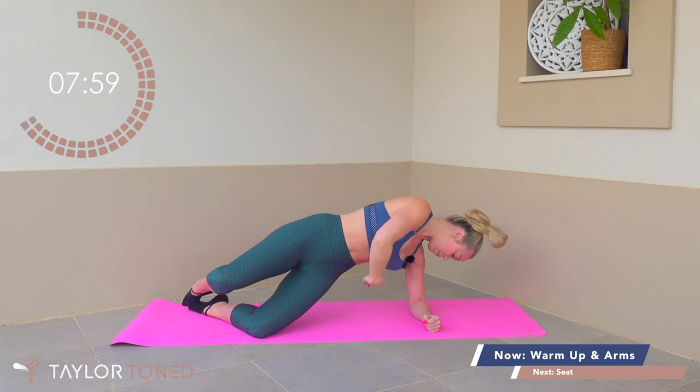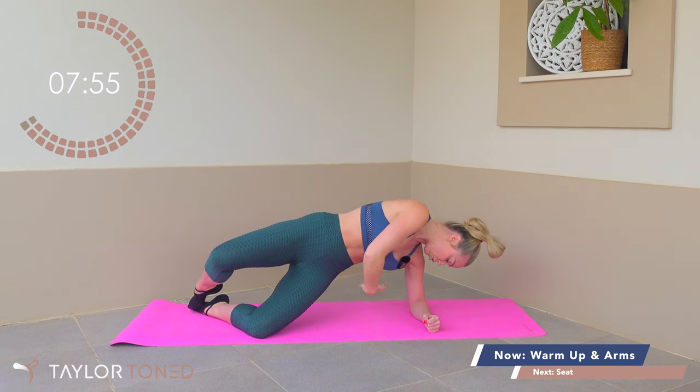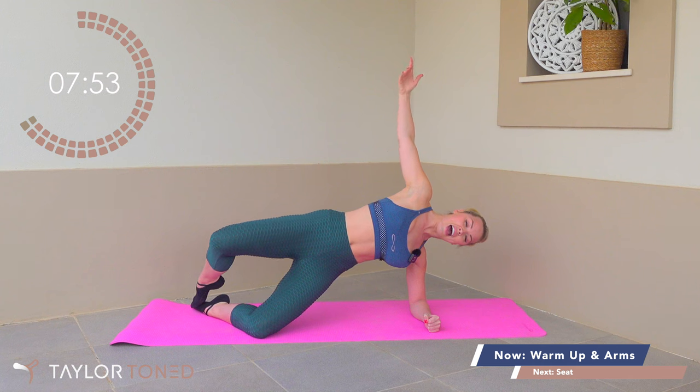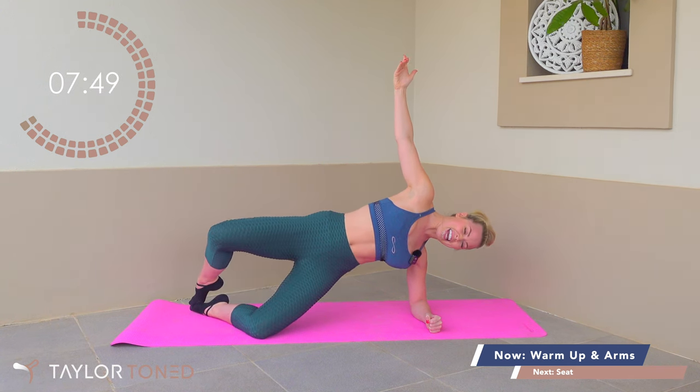All the way under, wrap. Go all the way up and reach. One more. Wrap it under, reach it up. Hold the hand high. Now, top knee, close it. Top knee, open it. Yes, I know.